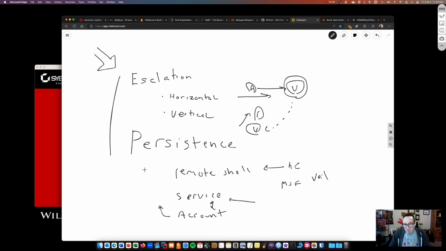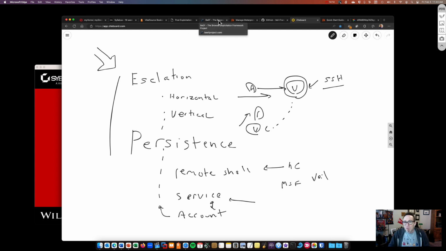And of course, if you give yourself an account, it could be just after you've done some escalation, you were able to create a standard user account. And maybe you're able to create a user account that has SSH access, or some sort of form of access. So you can see how this sort of has a dotted line back to escalation. So the work here might unlock some persistence things you can do.